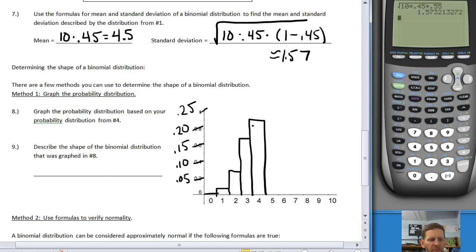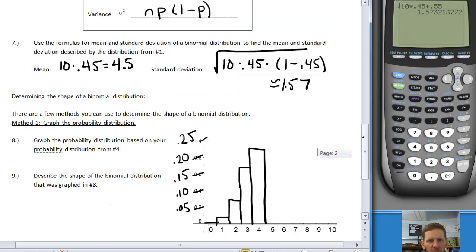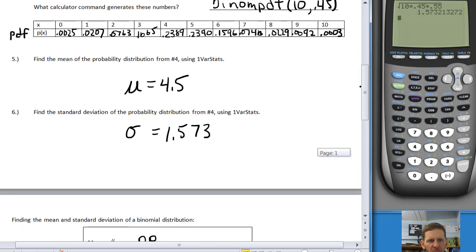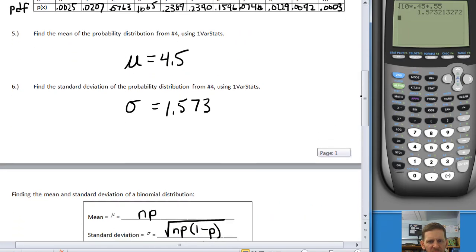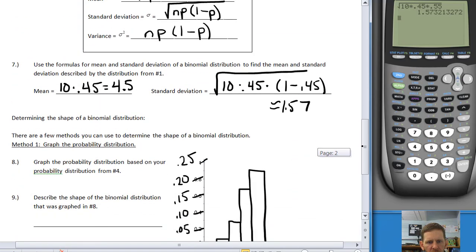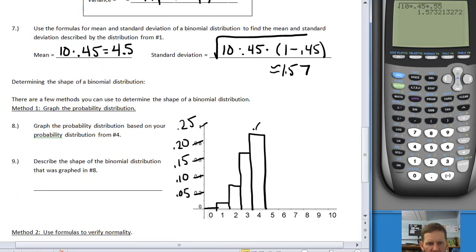So here we are at the halfway point. This is the value that corresponds with a probability of 4. On the front side of our worksheet, we calculated that to be about 0.238. So that's what I've graphed here. This value corresponds with 0.238. Then the next value on the chart is 0.234, which is very close to it. And then the probabilities will continue on their way down.